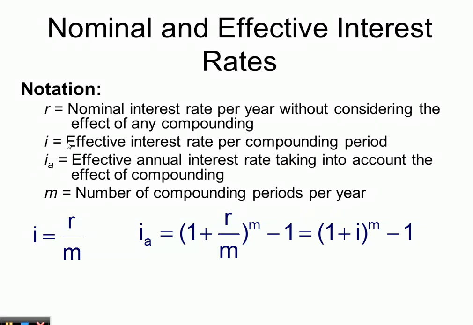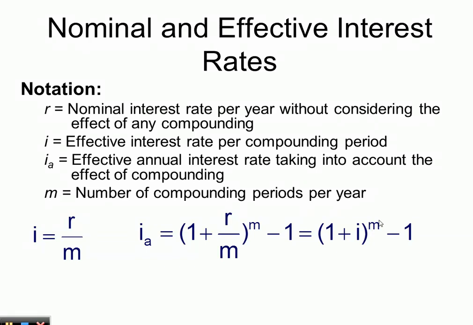We can also find the effective annual interest rate, taking into account the effect of compounding. We're using the following formula. It's 1 plus the fraction r over m, and the sum is taken to the nth degree, and then from this exponent we're subtracting 1. Alternatively, we could look at this, right? This r over m just represents the I, which is the effective interest rate. So we can just put the effective interest rate here per compounding period. If the compounding period is months, we're using the monthly rate here to find the effective yearly rate.